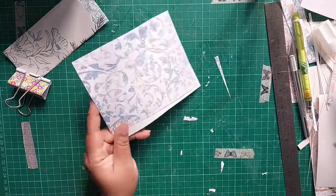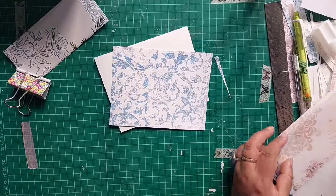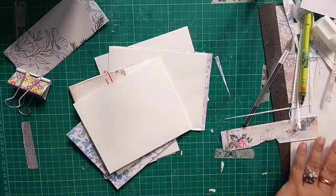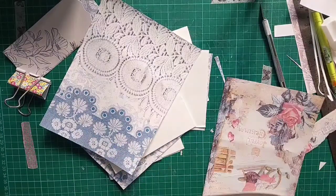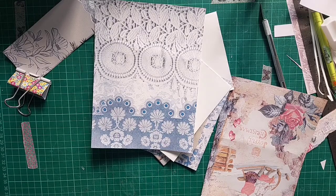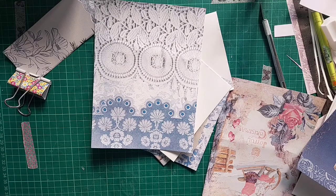Remember the cutoffs I talked to you about? I have selected some papers for those, but those are going to be like pocket pages sort of thing. I will be using a lot of cutoffs, extras that I have, and I will show you how I do that in the next part. Let me finish gluing and stitching the bigger pages, and I'll come back to show you how to work on the smaller elements, smaller pockets, smaller pocket pages. Okay, so keep watching. I'll be coming back soon.